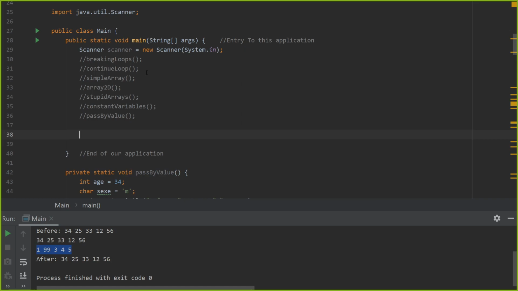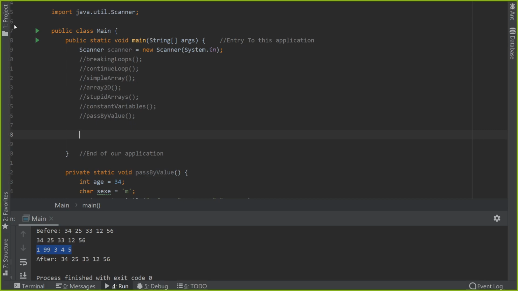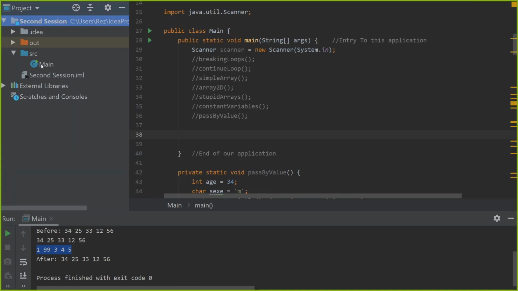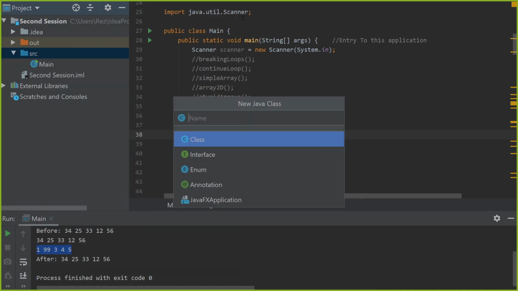Okay, so now we want to create an object. The first thing we need to do to create an object inside our project is create another class. So what would you guys like to create? Actually, I'm gonna kind of take control here. I'm not gonna take your suggestion.